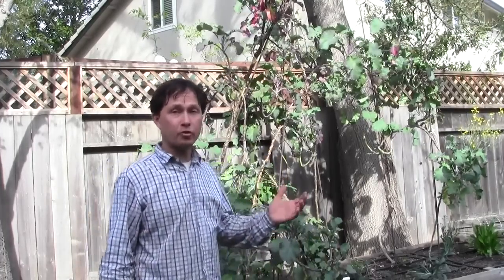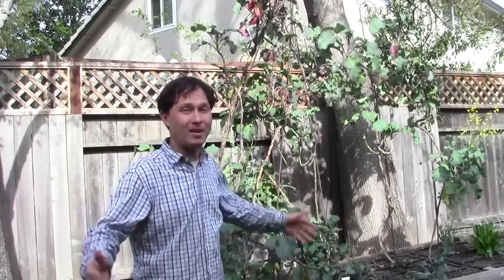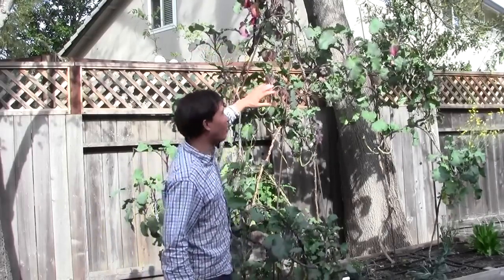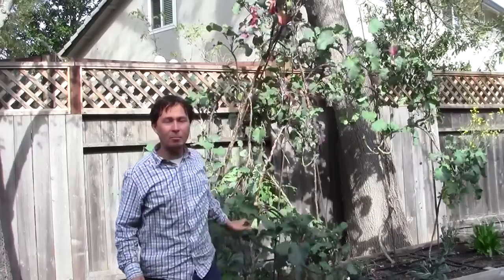So now what I'd like to show you guys are their tree collards. These are the purple perennial tree collards. I probably gave them actually this exact one here that's still growing in their garden after many, many, many years. And check out how tall it is. Look how tall it is. I'm like maybe almost 6 feet tall, and this thing towers over me, pushing 10 plus feet.